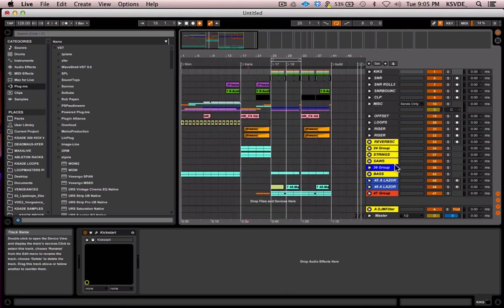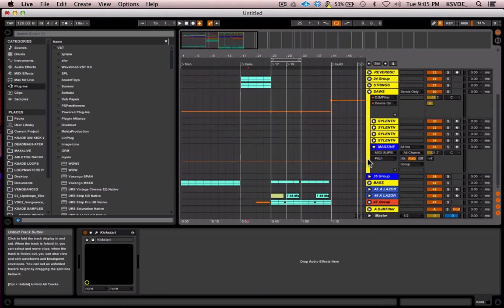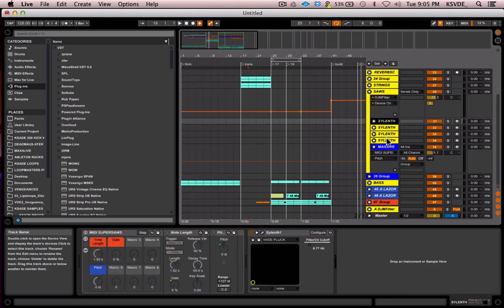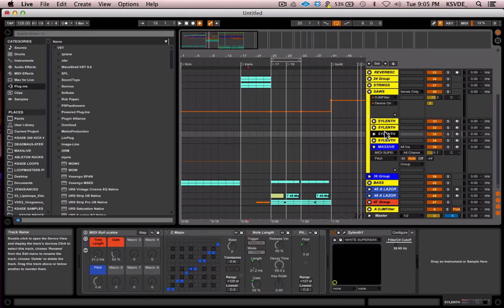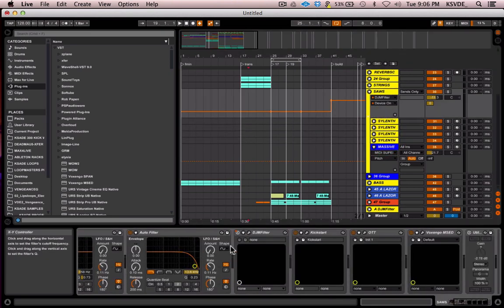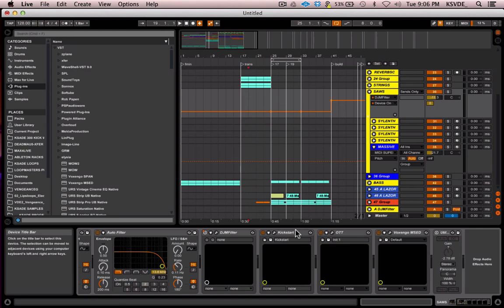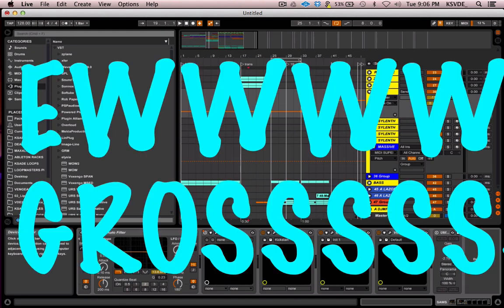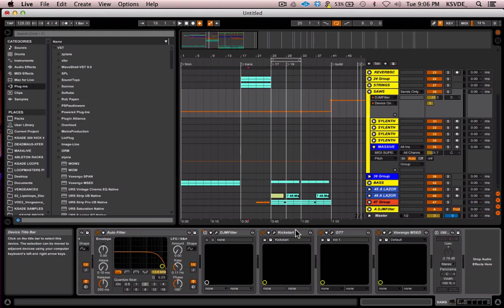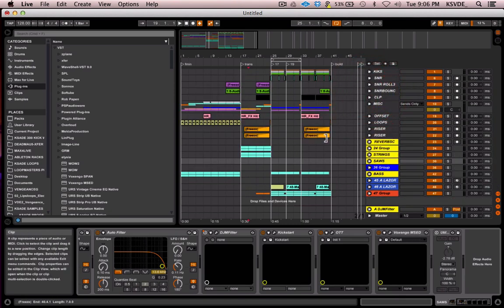So I also like to keep a lot of instruments. I like to have some ready-to-go layers of supersaws, so these are already layered together. Filters ready to go on this. I'll have compression ready to go. I'll have sidechaining ready to go. I'll have a little bit of mid-side, the way I like it, on certain things.